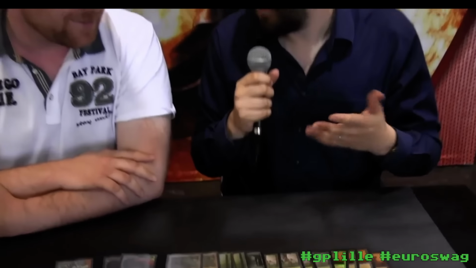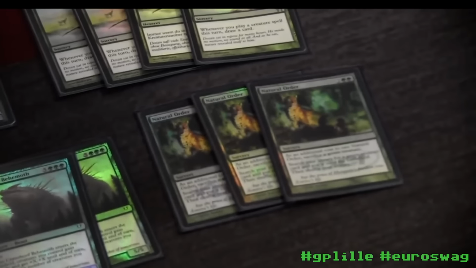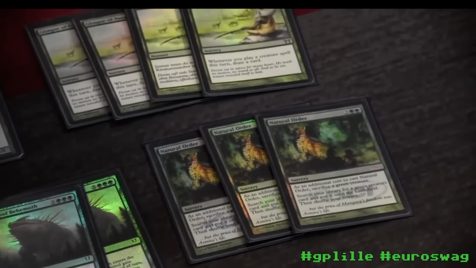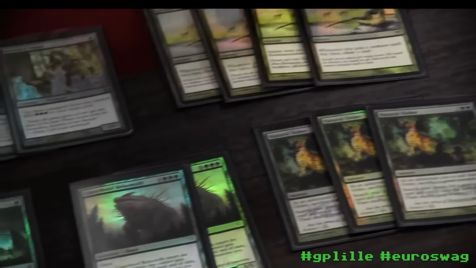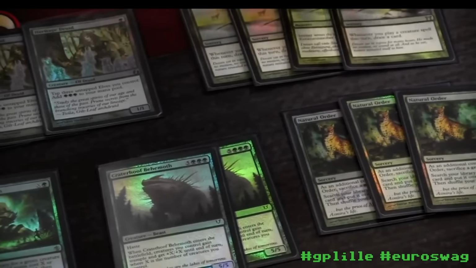So a mono-green deck that has some very interesting synergy. So we'll just run through the deck, because while mono-green you would think it's a fairly shallow deck, this deck seems to have a lot of plan A, plan B, plan C. All right, so just walk me through your deck. I see Natural Order, Craterhoof Behemoth. So that kind of looks combo-ish. So what are you trying to achieve with those?